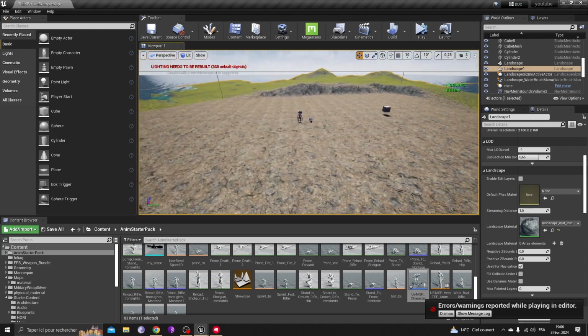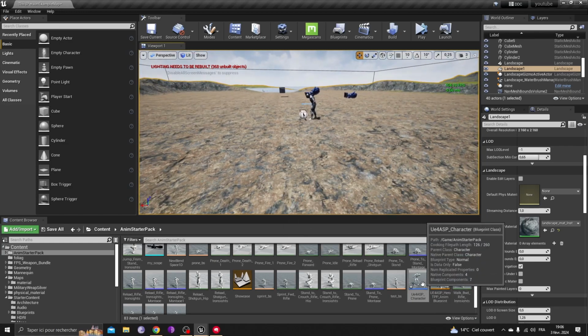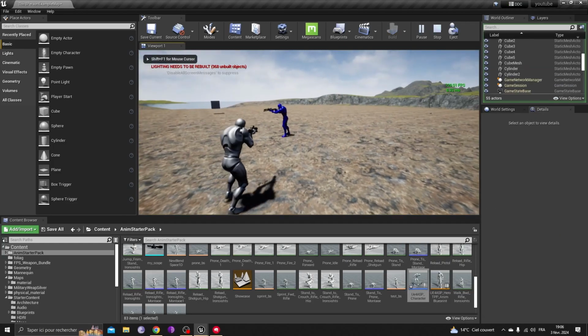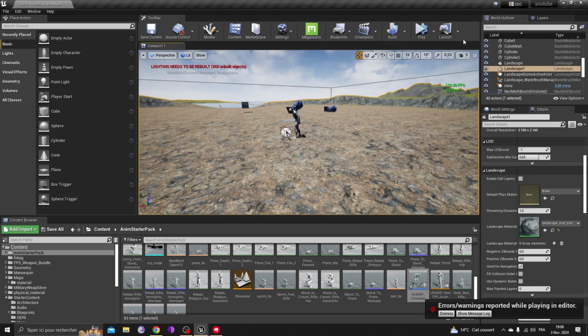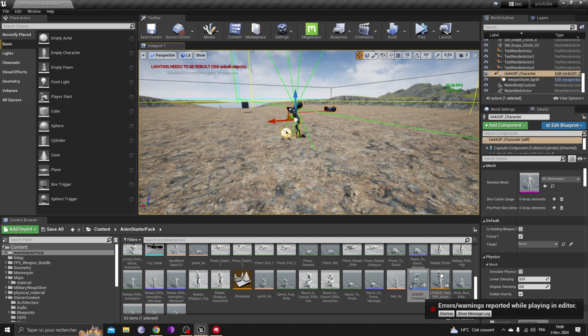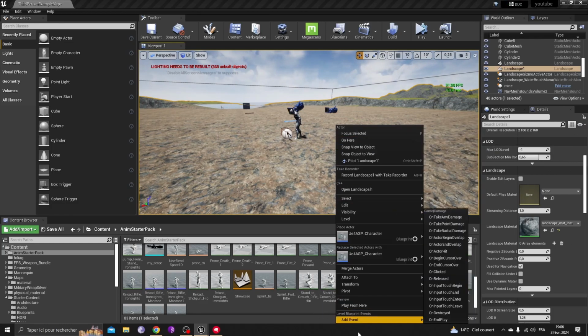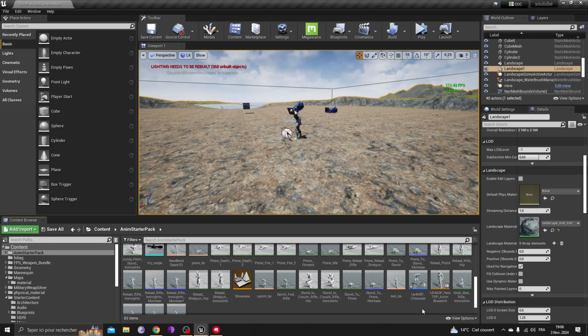Also guys, you have the AIs. In my case, I am using the same character for the player and the AI. So for example, here, when I click play, you can see that this character is the same blueprint as my player character, and I set it before in my previous series about how to make an FPS game.